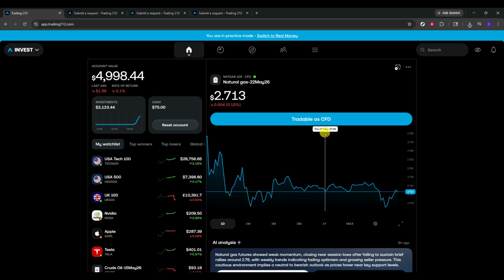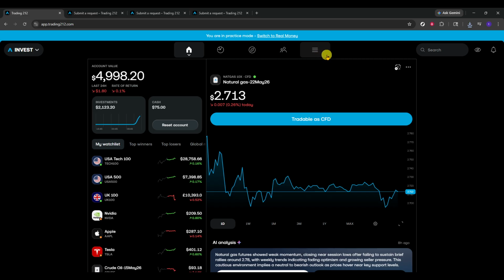Start by opening Trading 212 in your web browser. If you aren't already signed in, the site will prompt you to log in. Make sure you're on a trusted device and a secure network before continuing. Once you're in, look toward the top of the page for the three horizontal lines, often called the menu or hamburger icon. Click that icon to open the main navigation panel.